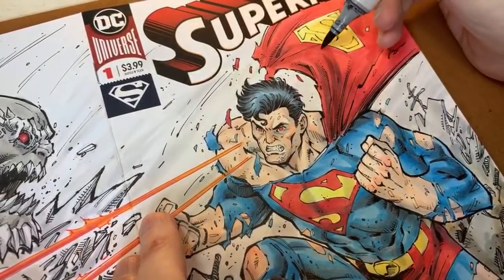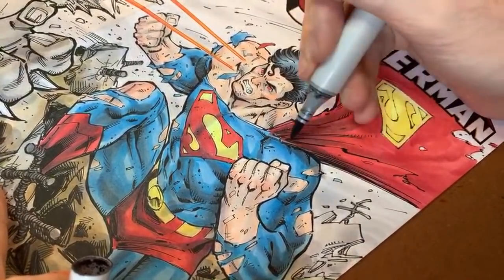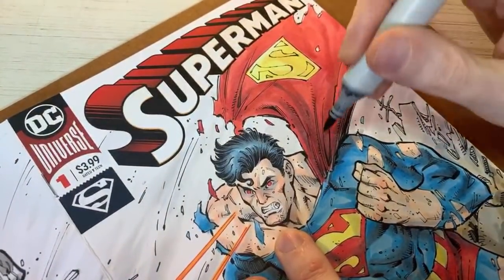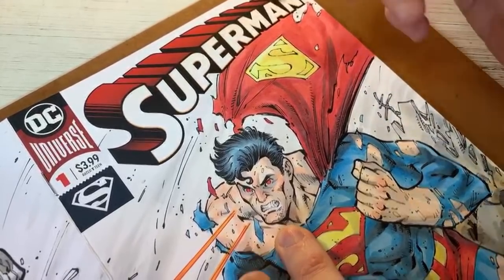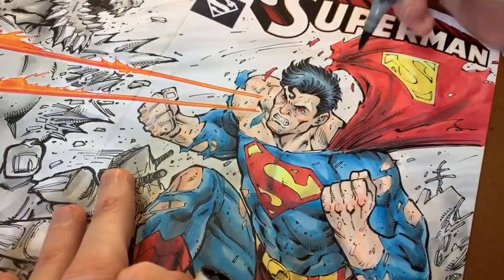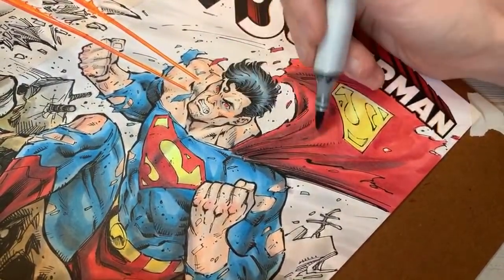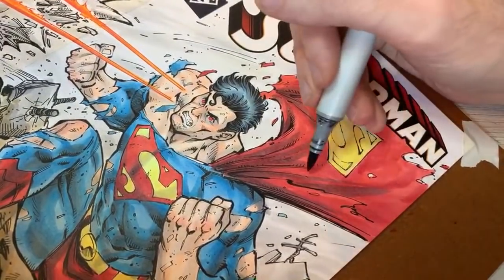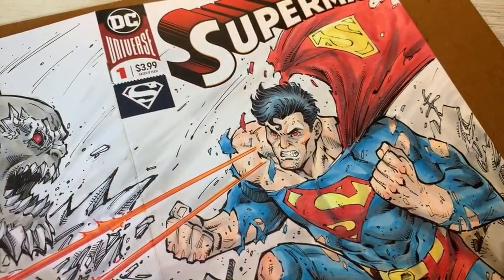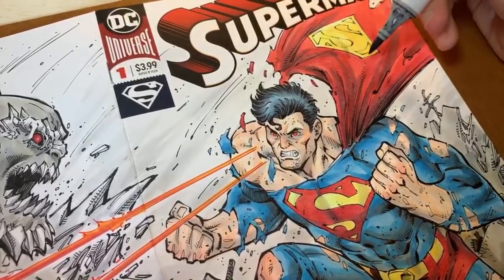I live here in the States, but I would see the comic book editors when they came out to the Dallas comic book conventions back in the late 80s and early 90s. And I would see this one editor over and over again, and she saw my work evolve over time. So that was kind of a luxury being here in the States. But if you're international, keep working at it. Get your skills down and keep posting your stuff online as well, because you never know if an editor might discover your work on your social media and reach out to you to maybe, hopefully, draw a project for them. You just never know.